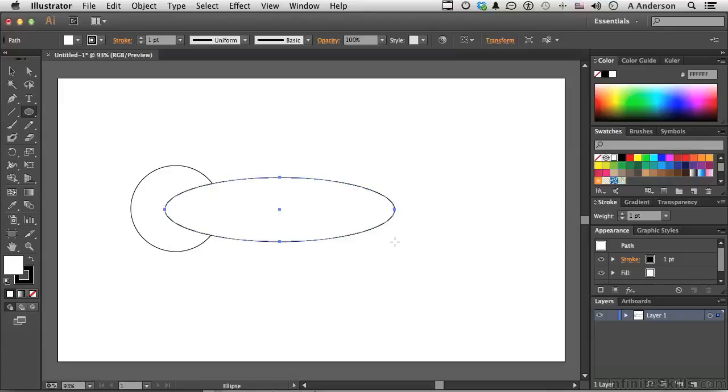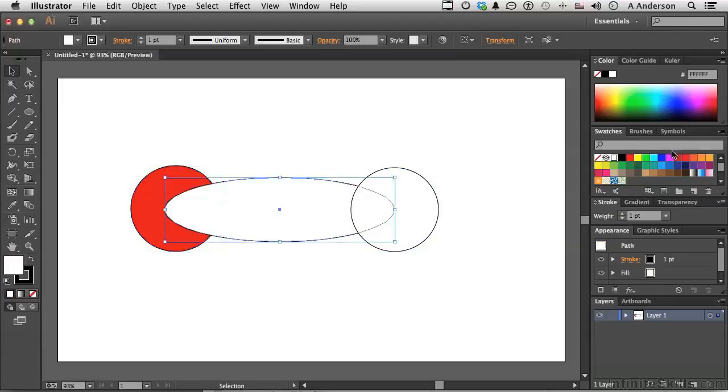Okay. Now, one more. I'm going to get right about here, use that as my drawing point, and hold the Alt key down and draw another circle with the Shift key. Now, let's go ahead and pick up our selection tool and select the first circle. Let's give them different colors so we can see them. So select, change, select, change.